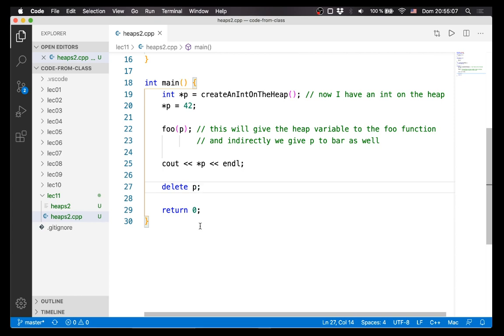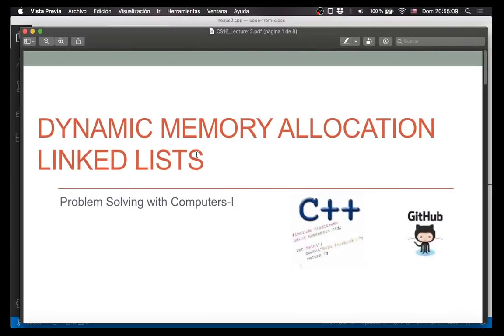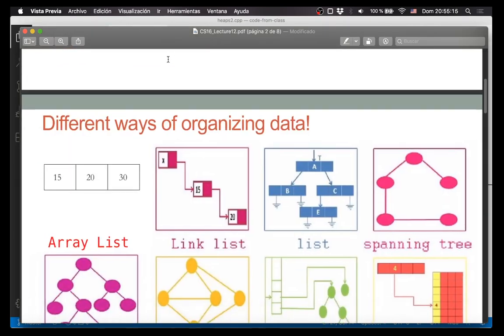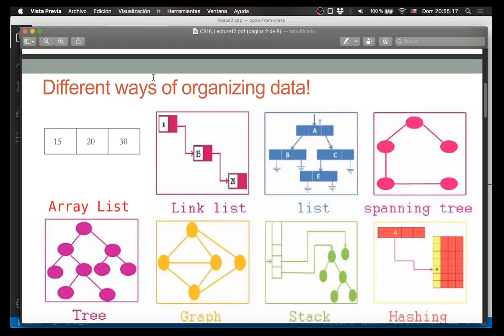And that brings us now to this fancy thing called a linked list. So with the time left we have today, I will talk about linked lists. A linked list is what's known as a data structure. It's a way of organizing data. And we already know about one data structure: arrays. Those are our favorite data structure so far. They put things together in a contiguous way.